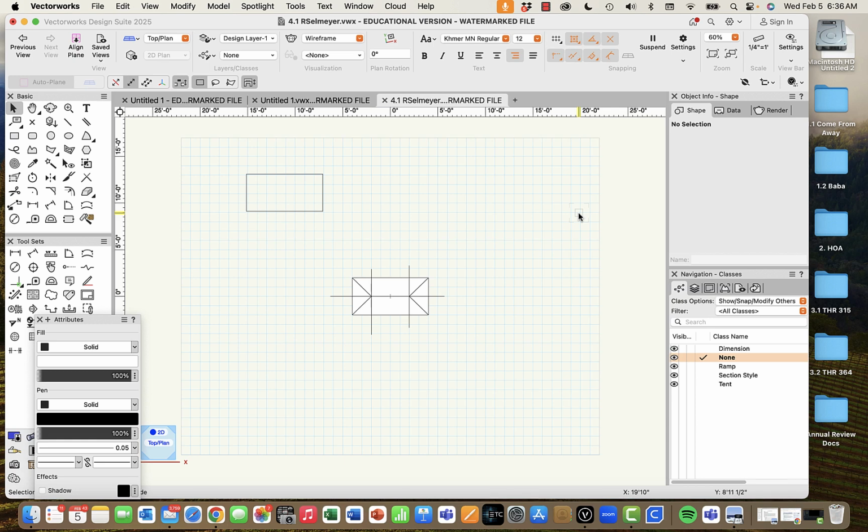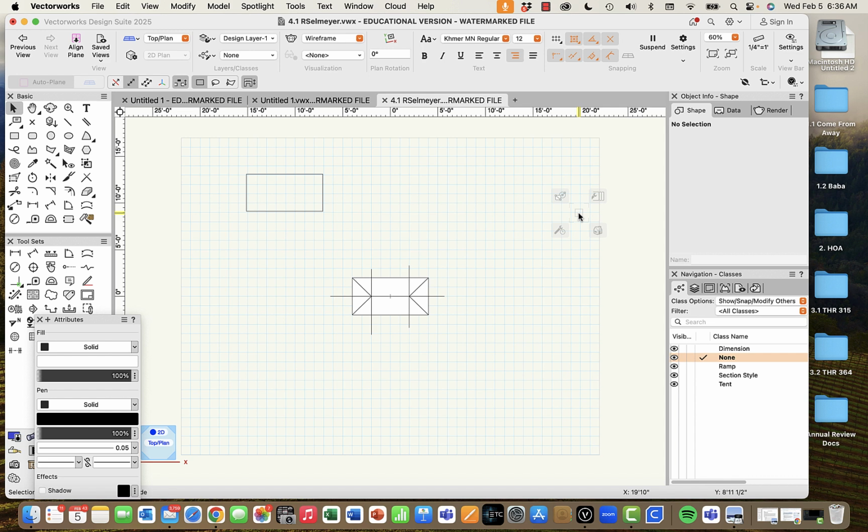Hi guys. So for today, we are going to open our 4.1 document that has the ramp and the tent. I've opened the one that has the tent that was created from the 3D polyline tool. If you've done one using subtracted solids, that's okay. It will look a little bit different when we do a section view, but that's okay.